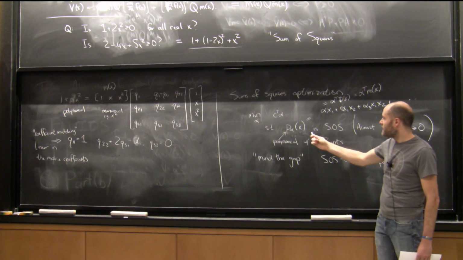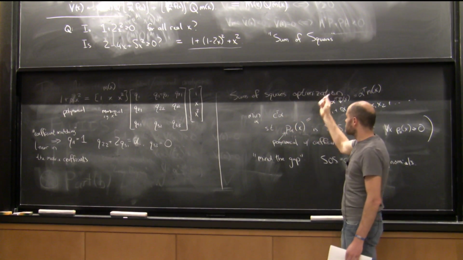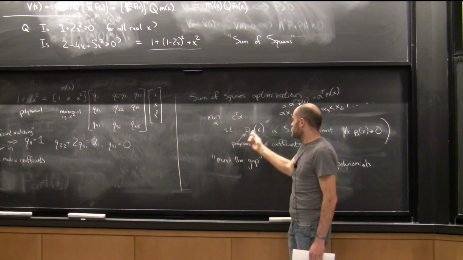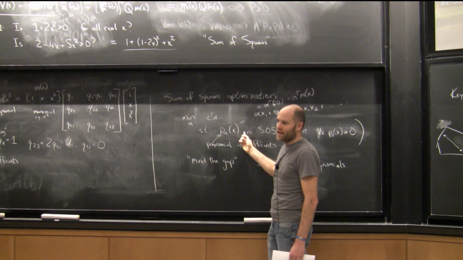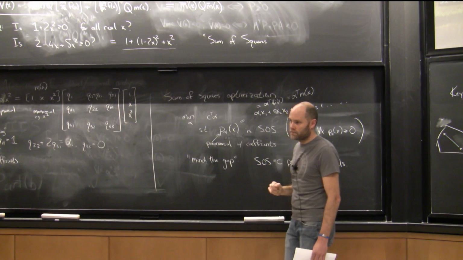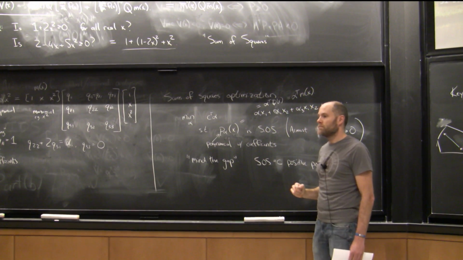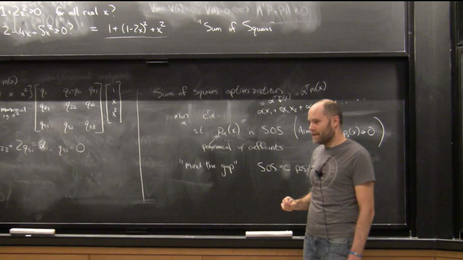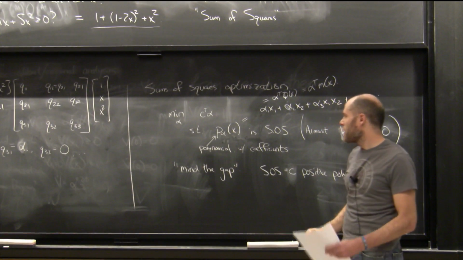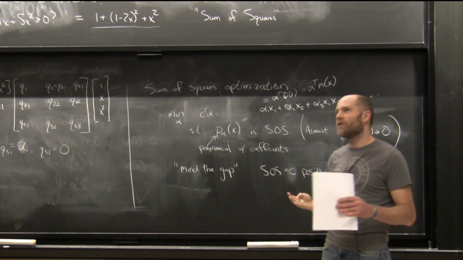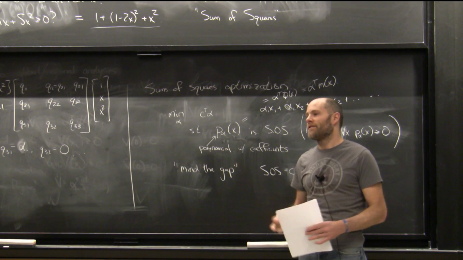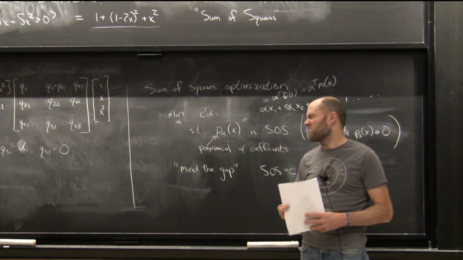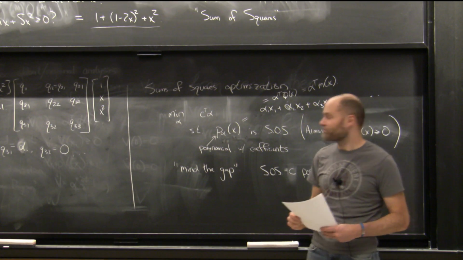So I would like to say sums of squares optimization is minimize over this, subject to the constraint that this thing is greater than or equal to 0. I cannot in good faith write that, because there is a gap. So there are polynomials in that gap. There are named polynomials in that gap. There's also theory saying that as the degree goes to infinity, that set gets big. It's a real thing, but it doesn't bother me.